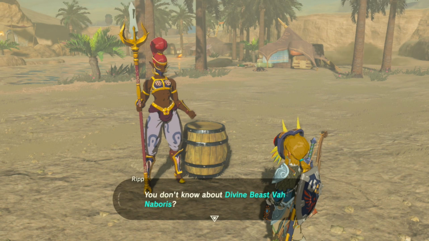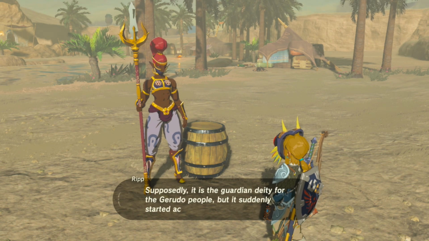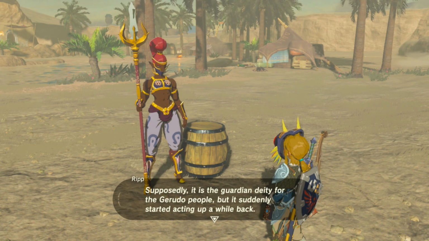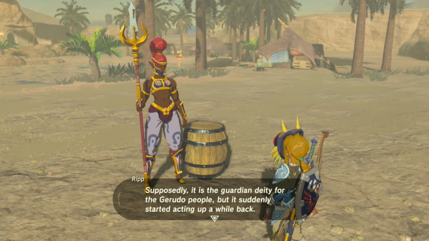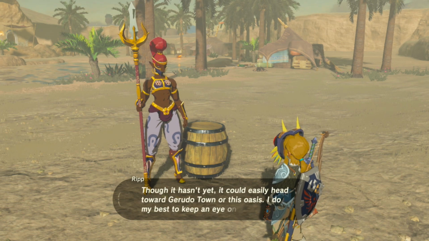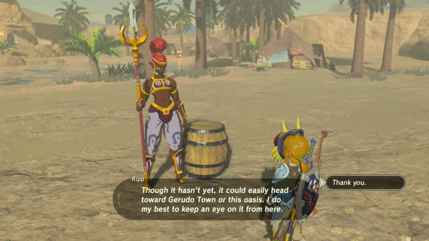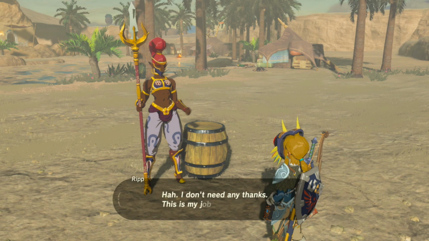And the Divine Beast? You don't know about Divine Beast Vah Naboris? Well, I know a little bit. It just roared at me a minute ago. Supposedly, it's the guardian deity for the Gerudo people, but it suddenly started acting up a while back. There's nothing we can do to stop it either. It's protected by a fierce sandstorm and intense lightning. Though it hasn't yet, it could easily head towards Gerudo Town for this oasis. I do my best to keep an eye on it from here. Thank you. Savak!